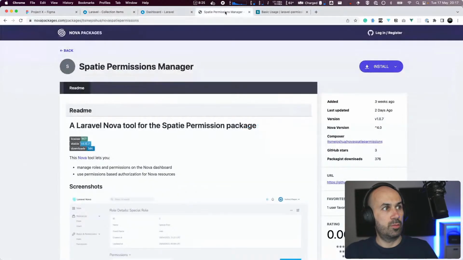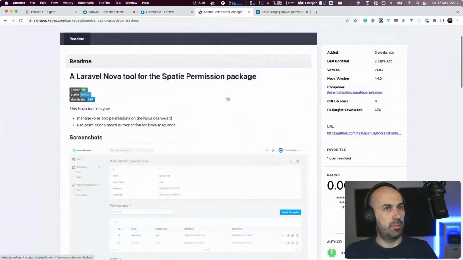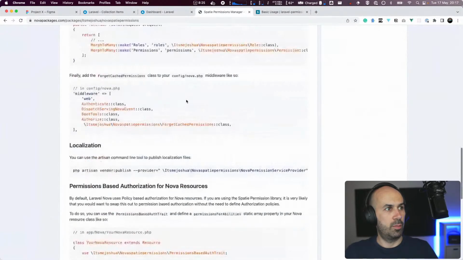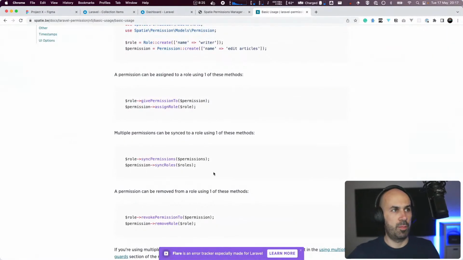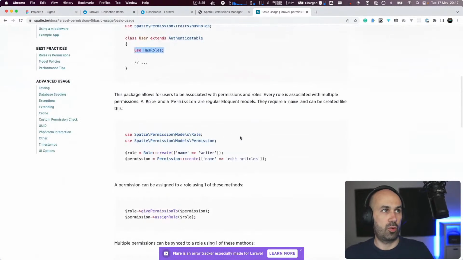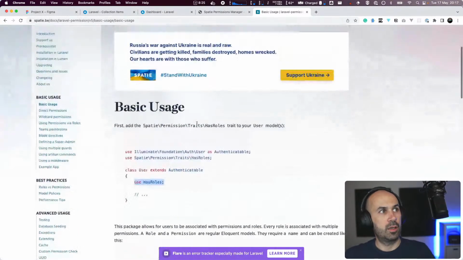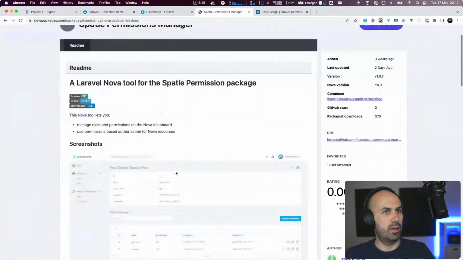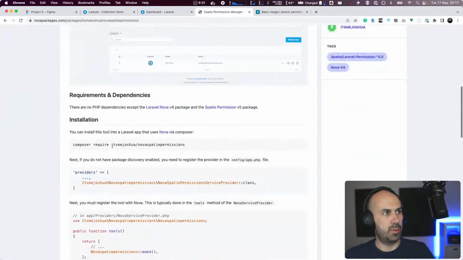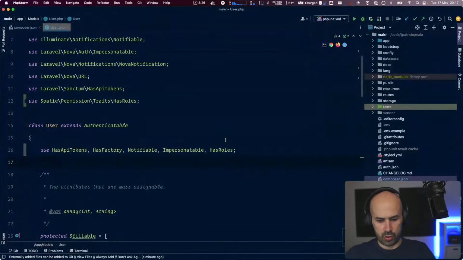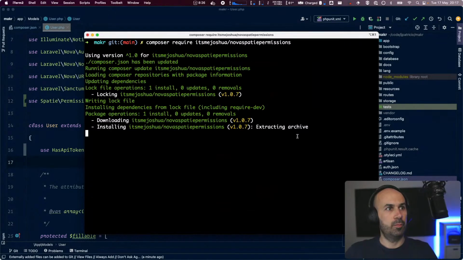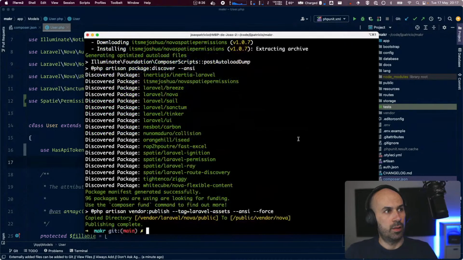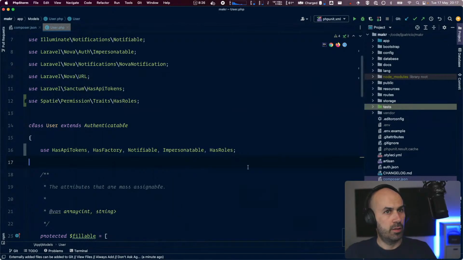Cool. So from now we should have already the ability to check for permissions based on roles or direct permissions. But let's go with the UI. It will be easier to explain everything. So we'll jump now to the package. That's it. I hope it got those two.